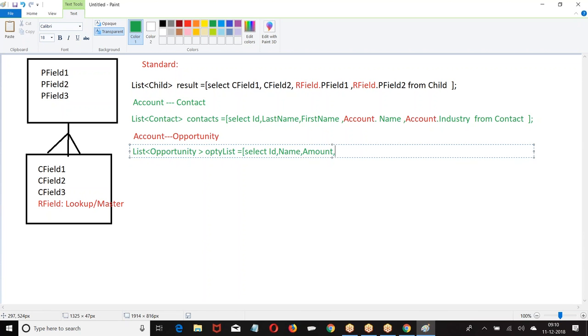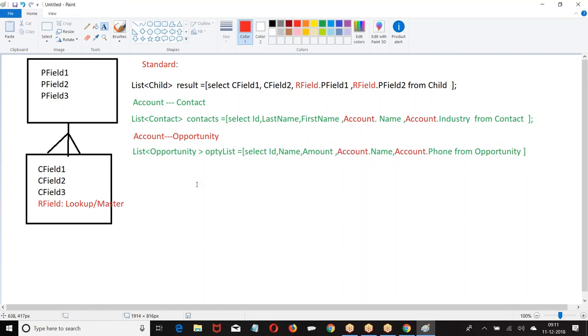Select ID, comma, name, comma, amount. Opportunity. This is how we are taking. So account dot name, account dot phone from opportunity.